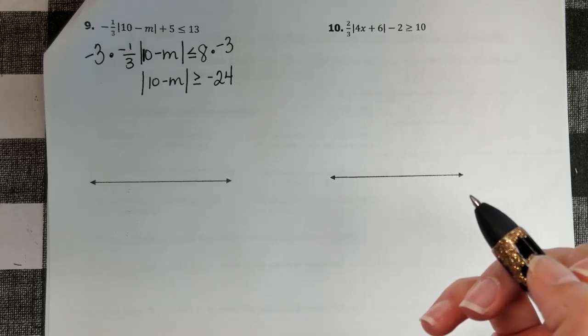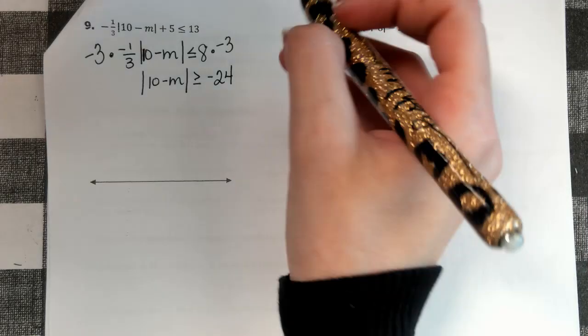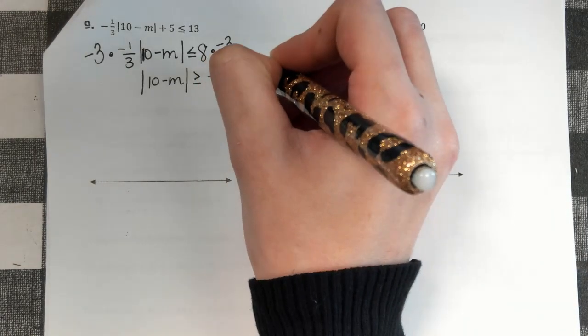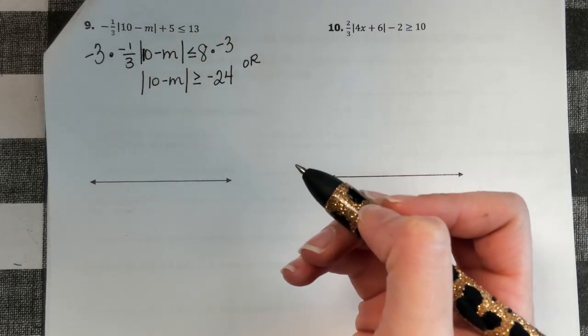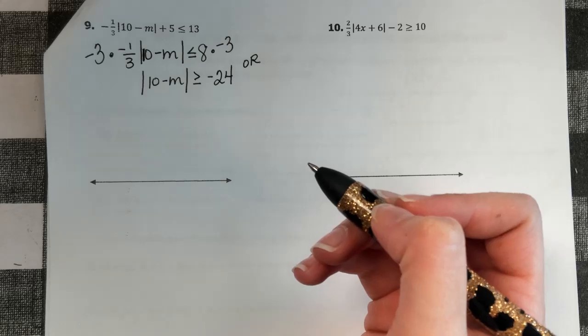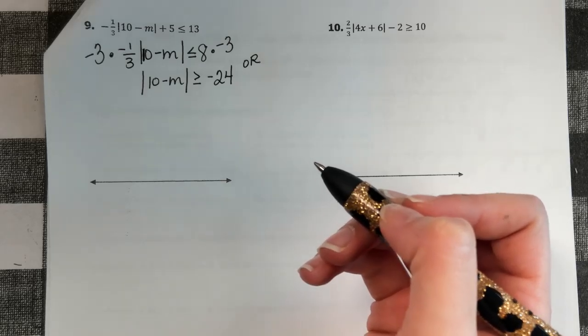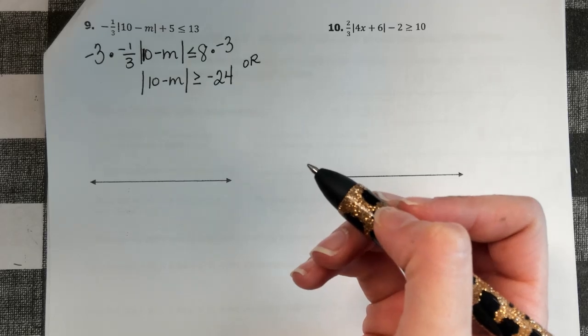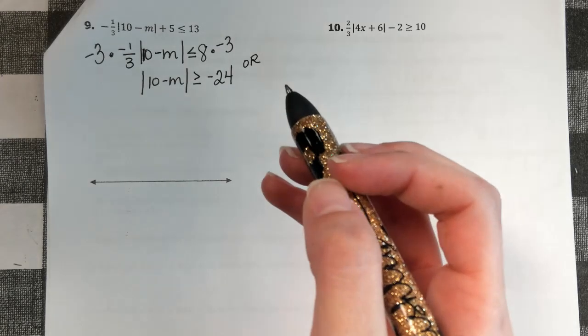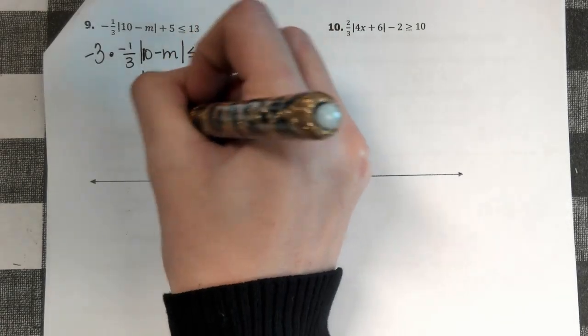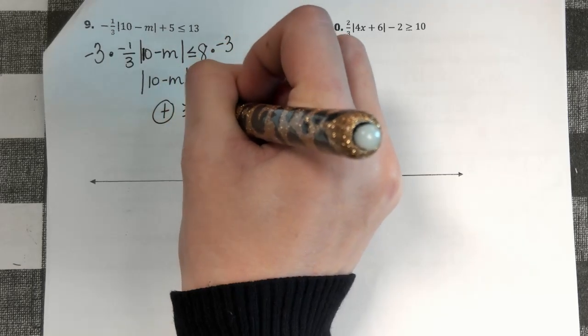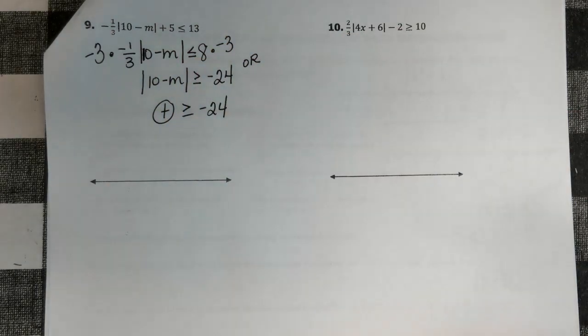Oh, no, you separate it. It's an or. So you do 10 minus m is less than or equal to negative 24. And then the other one would be 5. I told you. It's already a negative. No, it's no solution. No, it's all real numbers. Oh. What did I put? I knew it. Okay, listen.